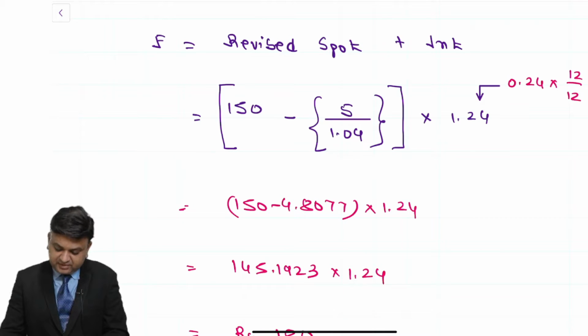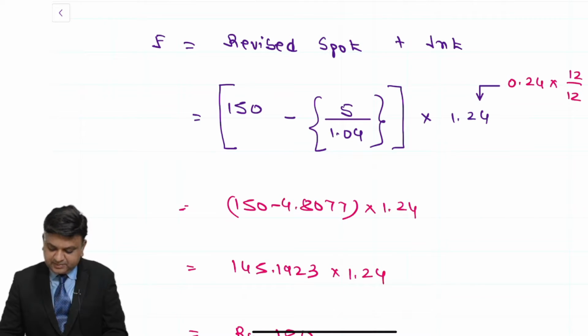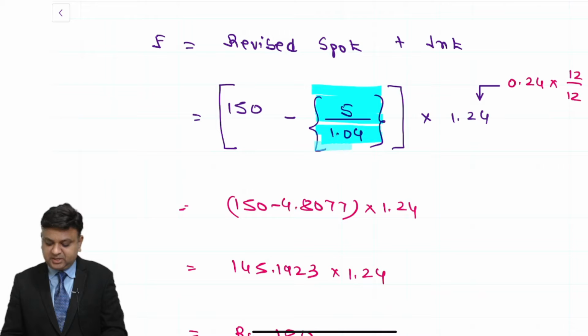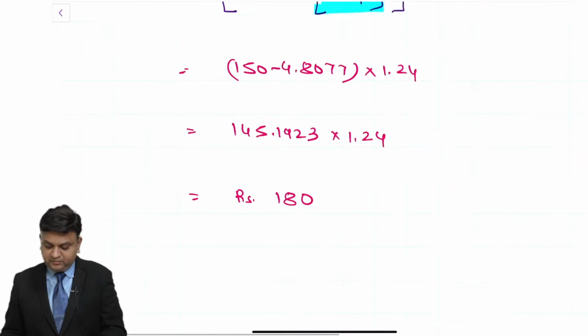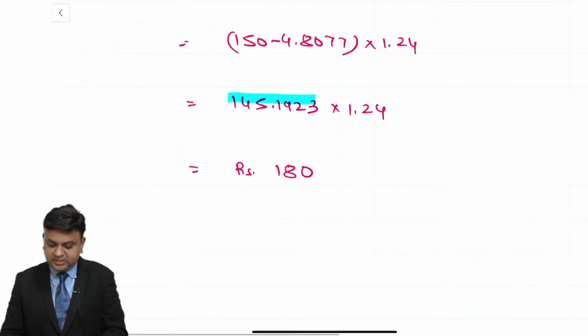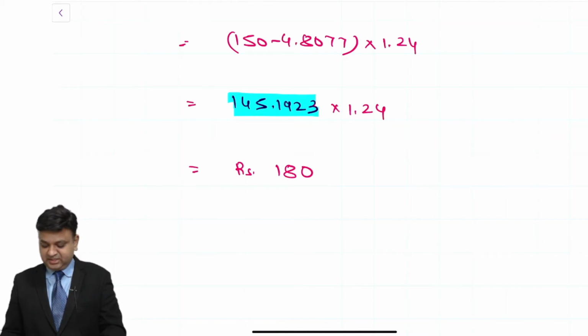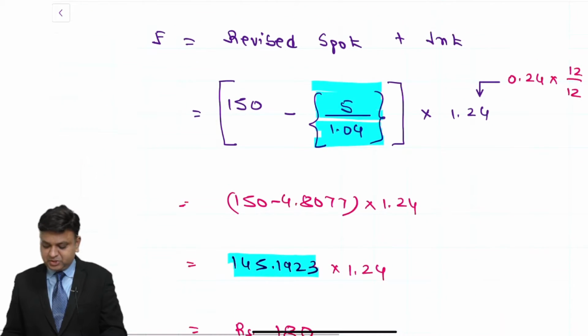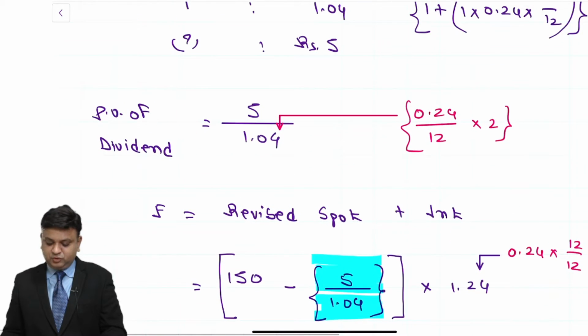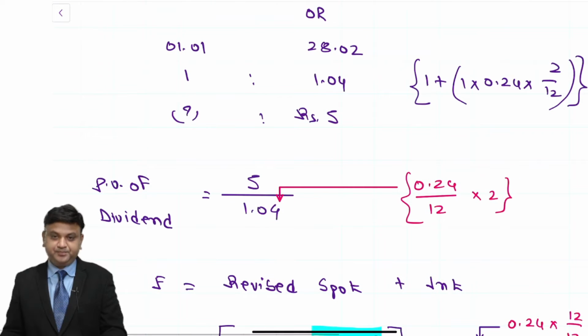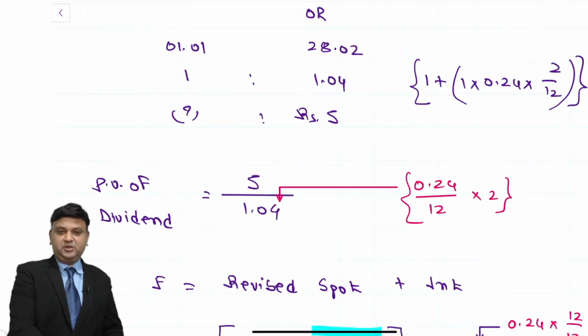Understand that what we have done technically is calculate the present value of the dividend income, which must be included in the spot price of the equity share. So we got the price of the equity share excluding the present value of the dividend effect, and that price is compounded at the end of the year. This is a way you can make the computation of the forward/futures price of the underlying asset. Please write down this alternative method also.